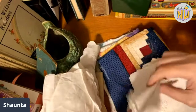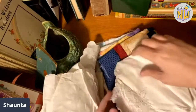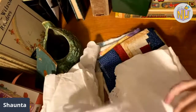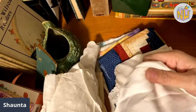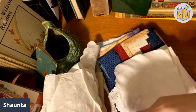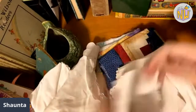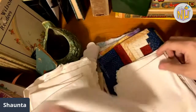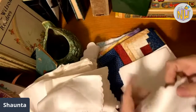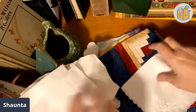It's a little napkin or something. There's a bunch of these. These are hankies, I think. But why there's like 20 of them, who knows? They're either napkins or hankies. They're kind of thin, but a little substantial for a hanky, maybe. A little small for a napkin, so who knows? But they are lovely. And there's 1, 2, 3, 4, 5, 6, 7, 8, 9, 10, 11, 12. Oh, and this is a different pattern. 13, 14, 15, 16 of them.